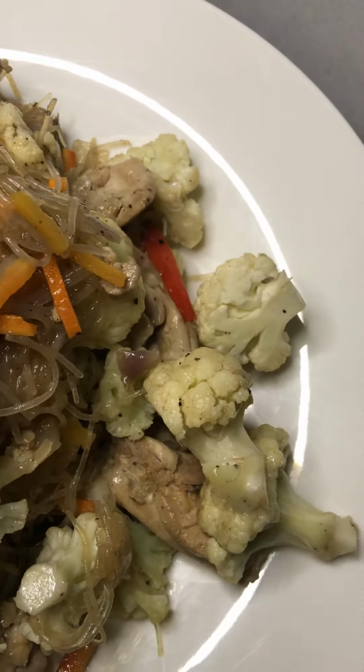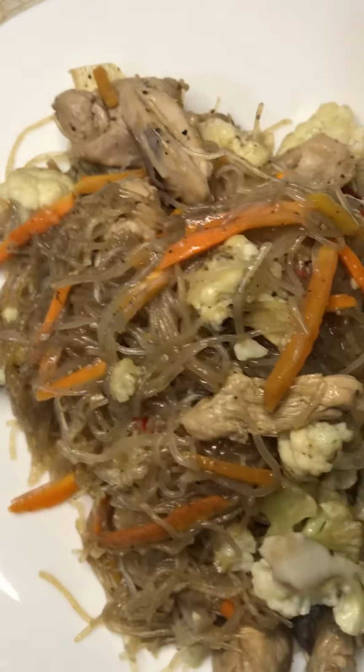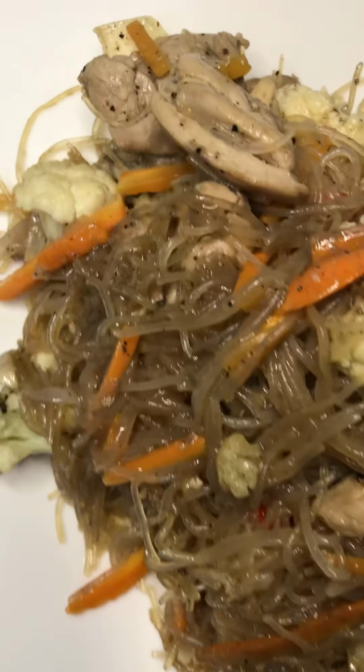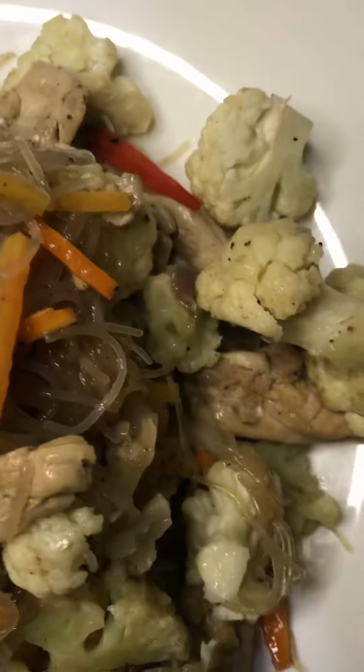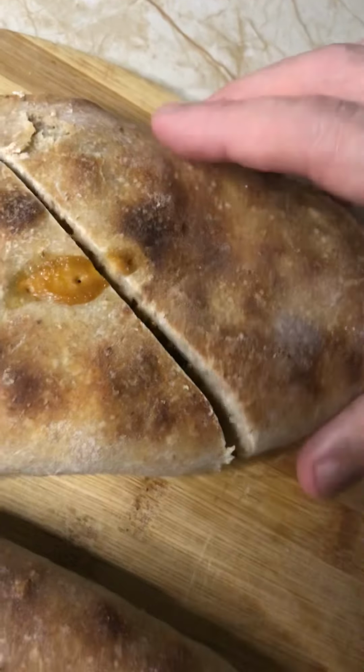Friends, but this is not the end. Let me show you, I have something more for the dinner. I have here, friends, two... look at this, friends, I have here two calzones. Wow, look at this, friends, just look at these beautiful calzones, unbelievable.